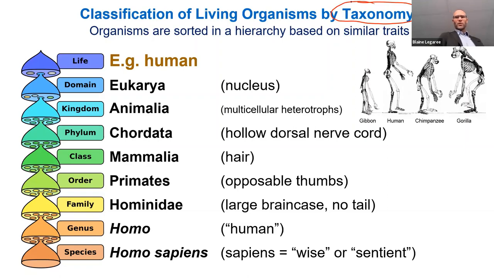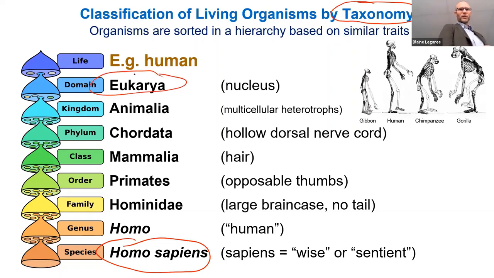So what do I care about here, right? I care about the species name, which is the genus and species. We put those two things together. I'll come back to that in a minute. It's important to know that we're eukaryotes. It's also important to know that we're animals. Everything else in the middle is just, maybe for other classes, they care about it a bit more, but it's really not so important in this class.